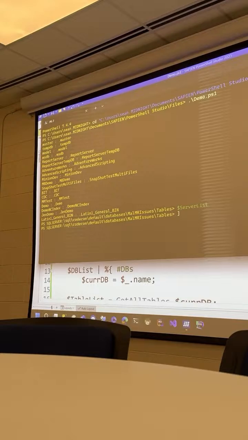But dot sourcing, dot space, what it does is it changes local scopes to global scopes. So now the variables inside of there are going to be session level.